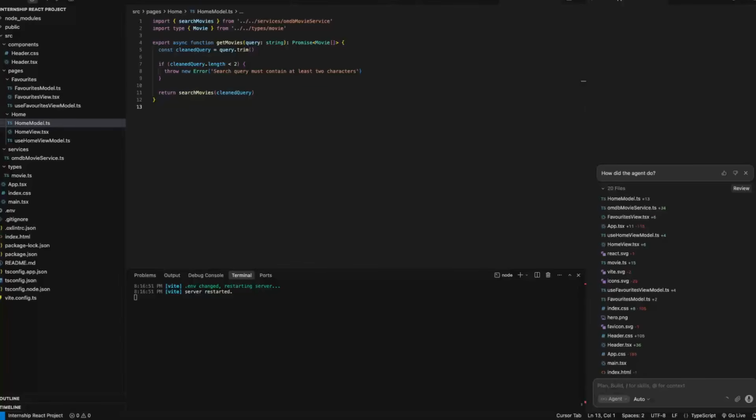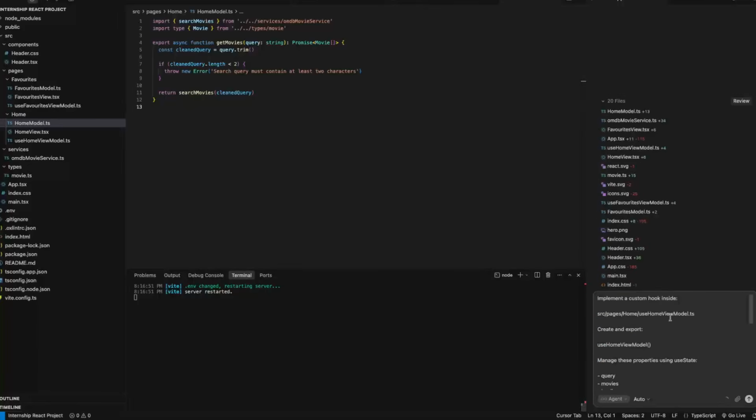Next thing that we'll work on is use home view model. So we'll put our prompt into this one and say: implement custom hook inside source page home use home view model. Create and export use home view model, manage these properties using useState: query, movies, loading, error. Create a function, handle search.